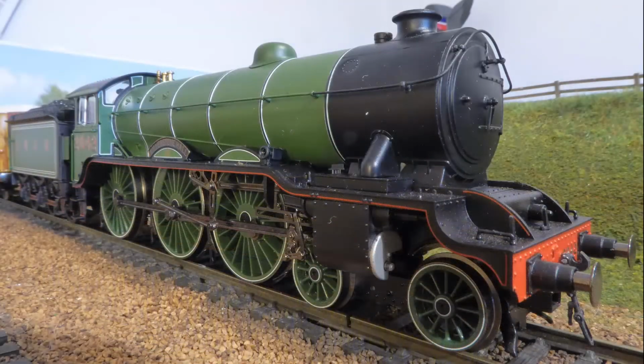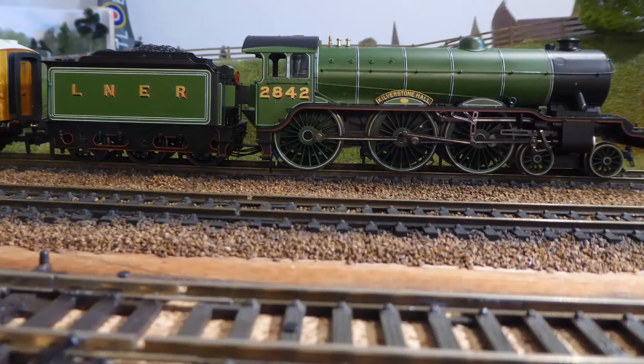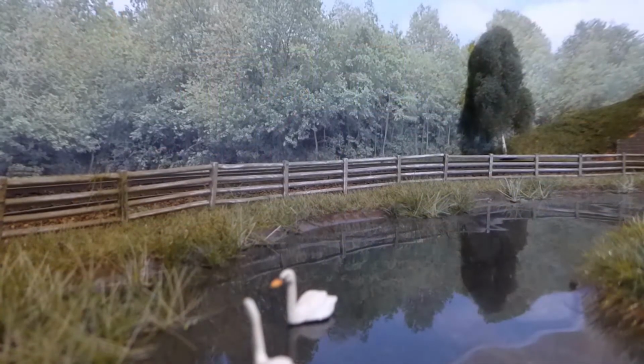So the fifth purchase then is a Hornby B17, and this is the main range model. It's not the Railroad version. And this was on sale in Tony's Trains in Rugby for £99, so it just scrapes in under the £100 mark. Now, I'm not a massive fan of the older looking square cabbed locomotives, but the B17 really is essential for any LNER collection. So it was kind of a half punt. I really got it because it was cheap.